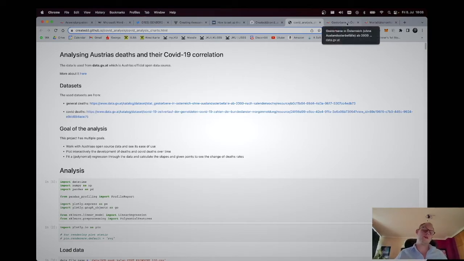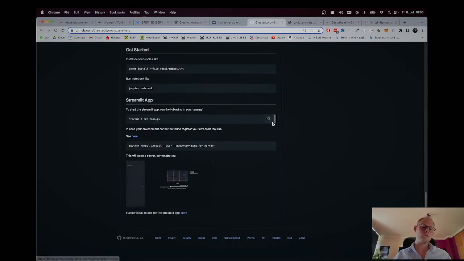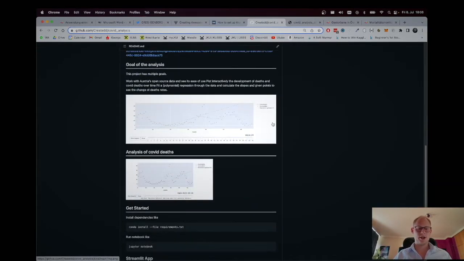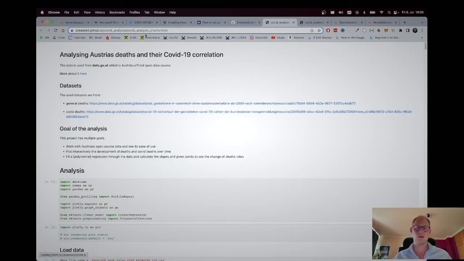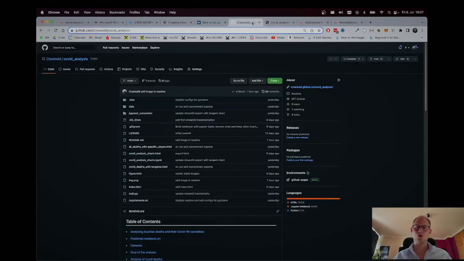So maybe if I'm getting a little bit more into the technical details here. If you go into the GitHub, the open source repository, which is MIT license, you will first see that I published it on GitHub Pages, meaning that you can see the notebook here in its own link, which is great.